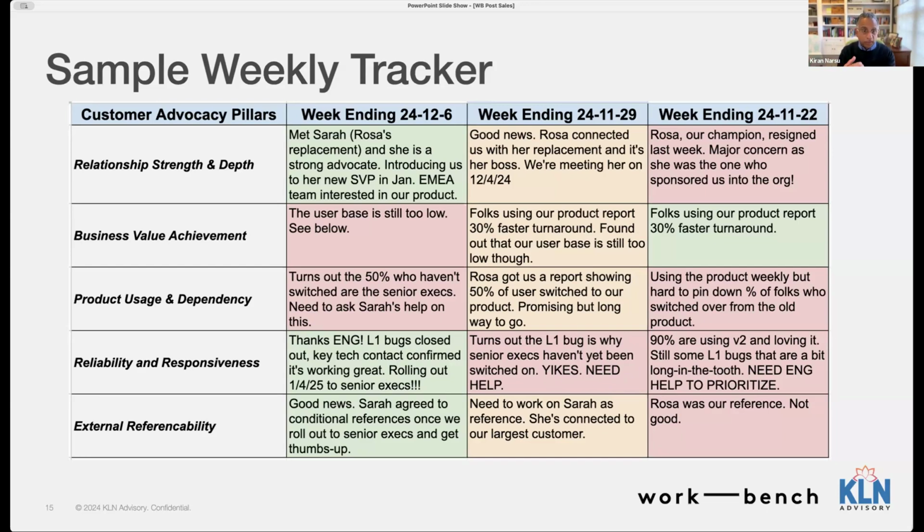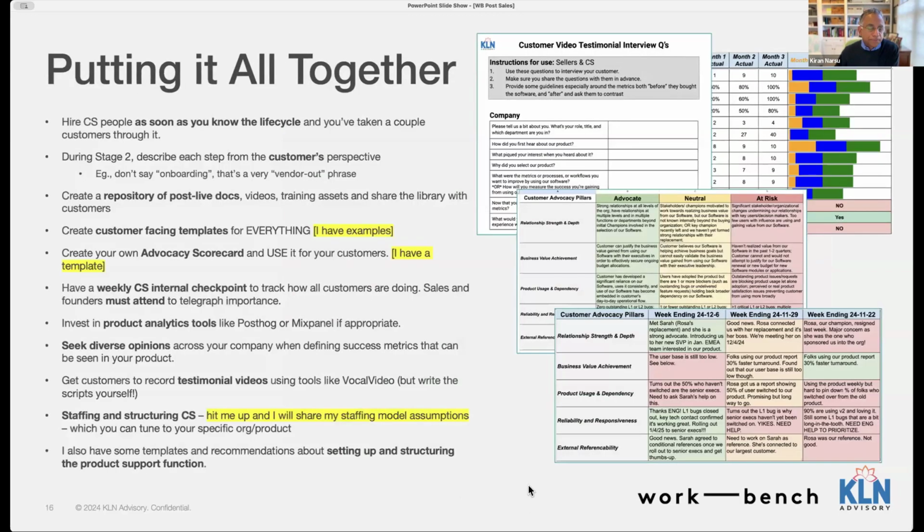So in a real CS stand-up meeting, it's let's go account by account. Where are we in terms of the stages of our deployment? What are the key next actions? What are the blockers and risks that we're running into? What are we doing to mitigate against those blockers and risks? And where do we need help? We, the CS team, need help, and from whom? Having everybody on the same page about what outcome we want to achieve is a real critical piece of keeping them on the rails, but getting them to a good state sooner rather than later.